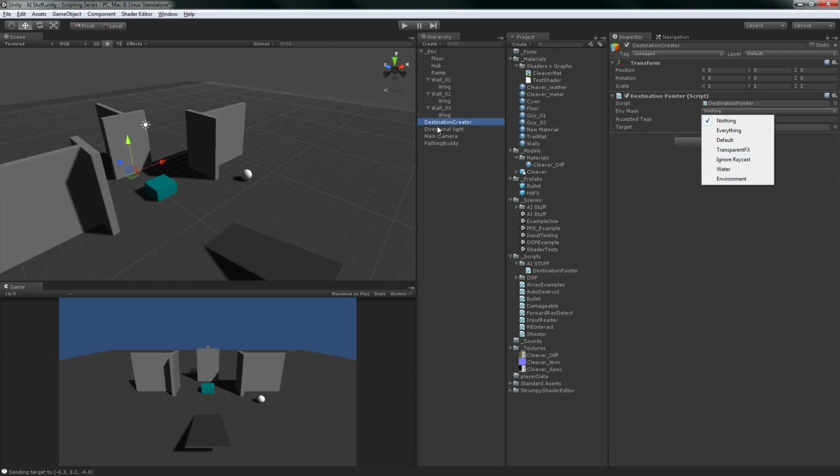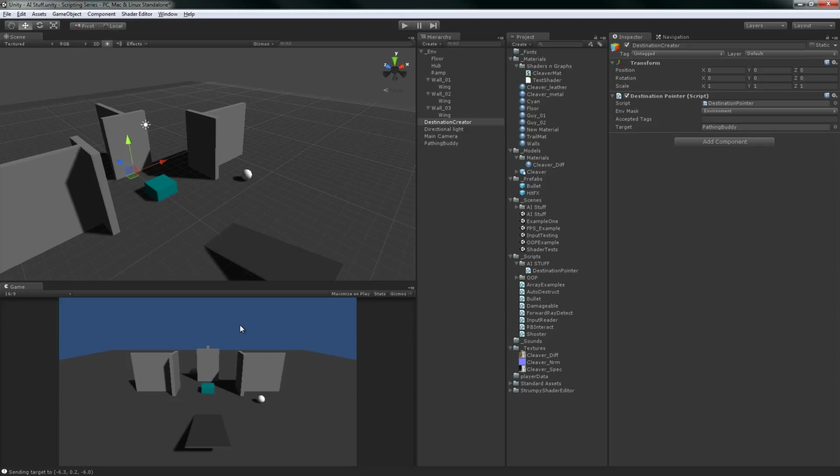So the way this script works, and I will walk you through the script in a second, is wherever I click in the game view, it shoots a raycast out from the point on the screen that I clicked out into the environment and sees what it hits. Whatever it hits, it will then determine if there is a point on the nav mesh near that thing, and then it'll tell the object to go there. So this environment mask is what we can click on to determine if we should be able to move there. In this particular case, we're going to want to just detect the environment. So anything in the environment.